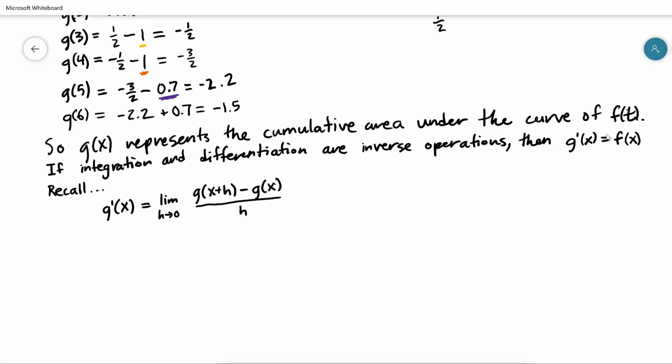Let's just treat h as though it were a small number. So let's do an approximation here. For small h, we can get rid of the limit and get a decent approximation without the limit. Now I don't have something that's exact anymore, but it's a decent approximation as long as h is pretty tiny. So g prime of x involves taking the difference of these two areas, because remember, g represents the cumulative area under the curve. It represents looking at two different areas, the difference between them, and then dividing by h, this tiny number.